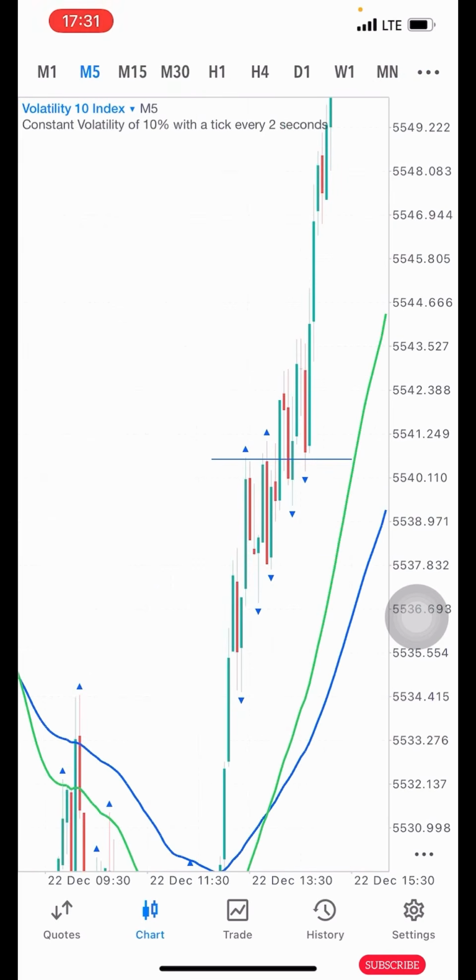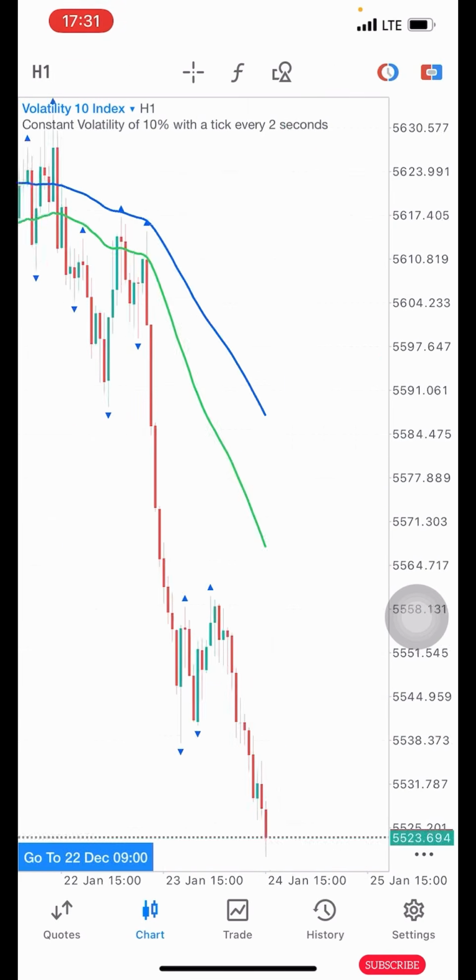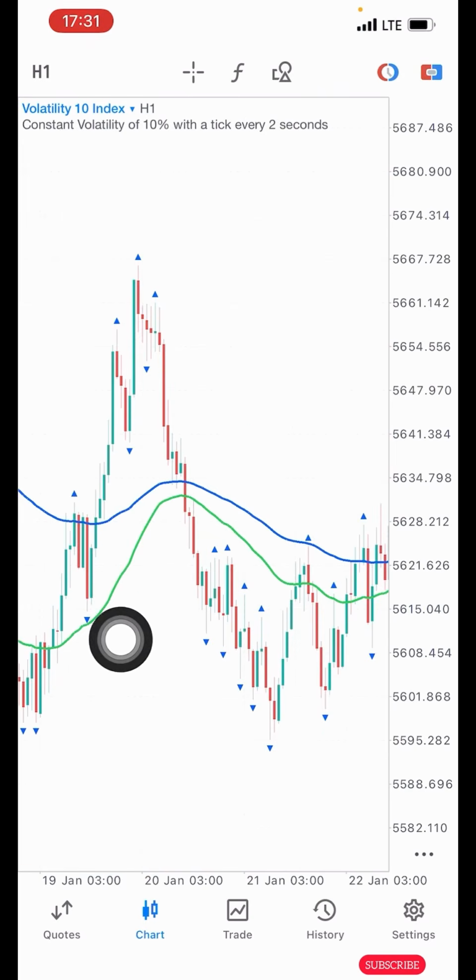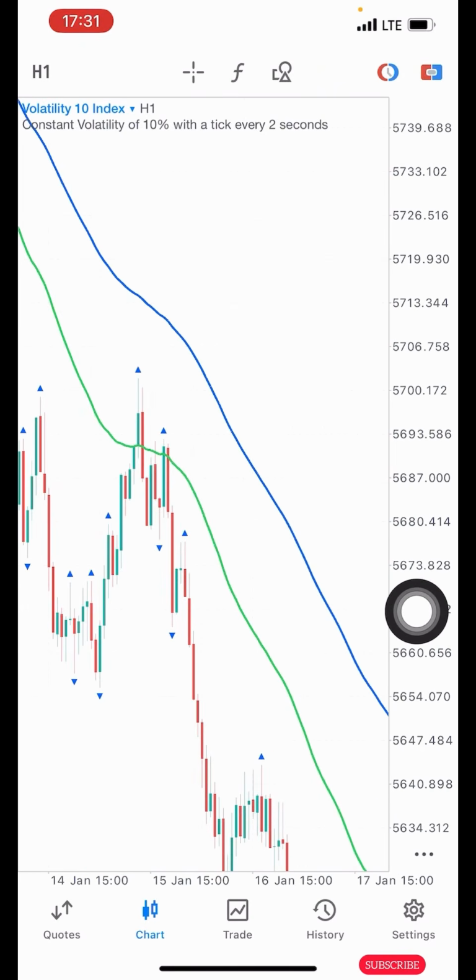So that's basically everything you need to know regarding this strategy. So what I want you guys to do, make sure to demo trade it for a week or two, and once you see that it's working for you, then you can deposit money and start trading using this strategy. Make sure to master it very well before you put your money.